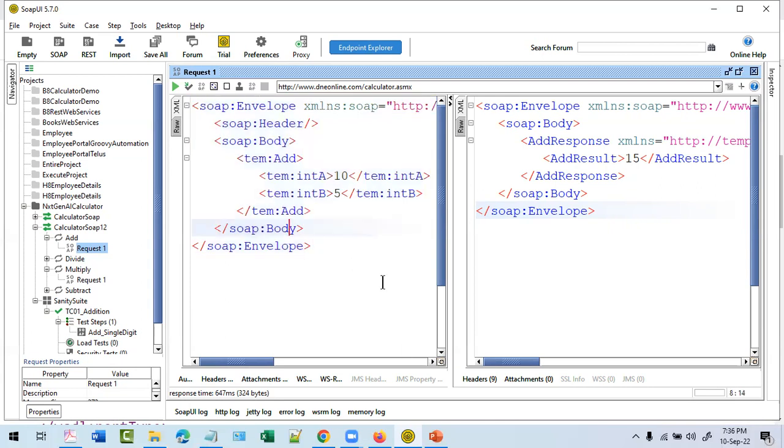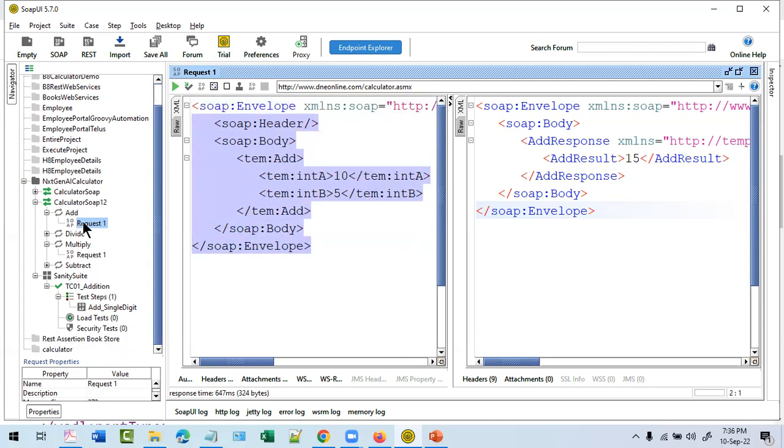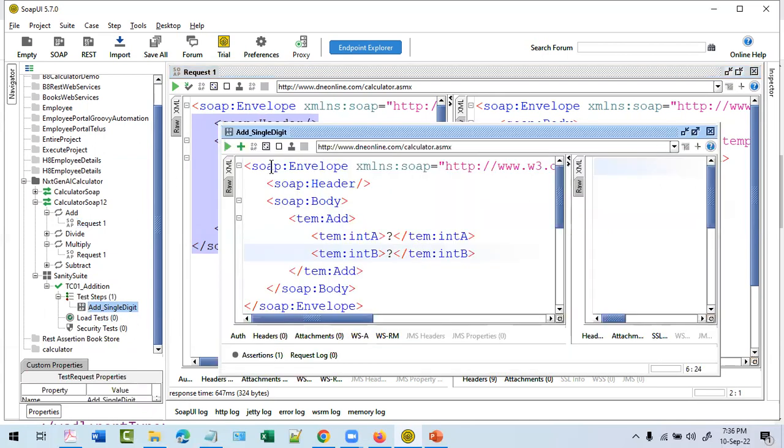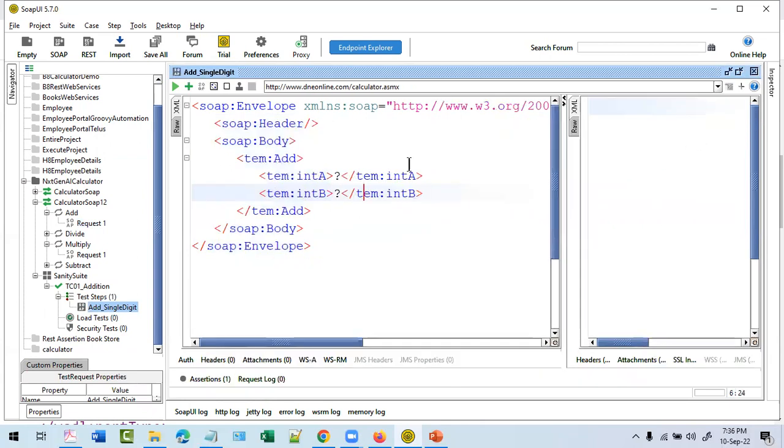So see here. That is why, when you want to perform anything, first try to create the test suite, test case, test step. In that, you can go and play with it. See, first one, single digit. See that plus symbol. Now you can add any assertions. Okay, what I will do is, as of now, assertion we will see quite later, because we have so many assertions. But first, I'll put 50 and 25. Let's try to execute it. I'm going to send a request. I will get the response.